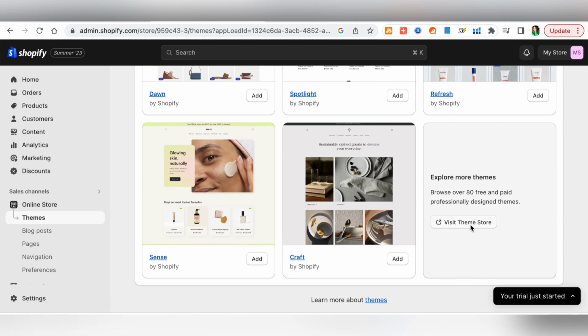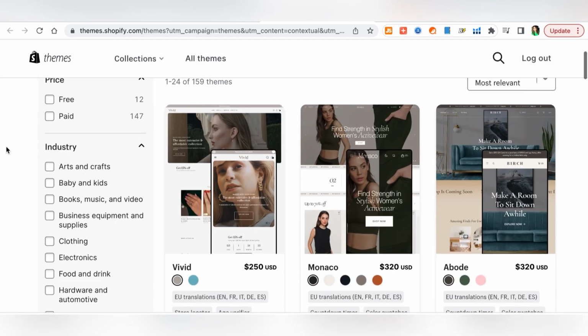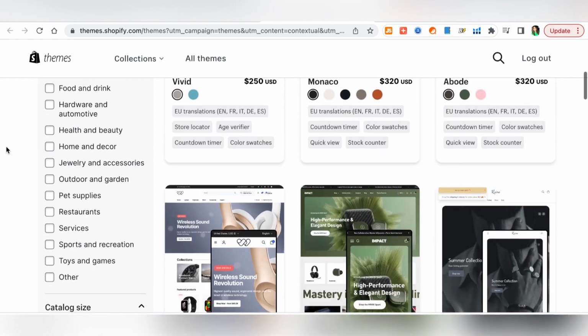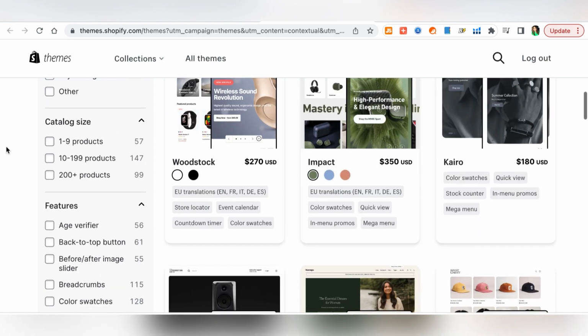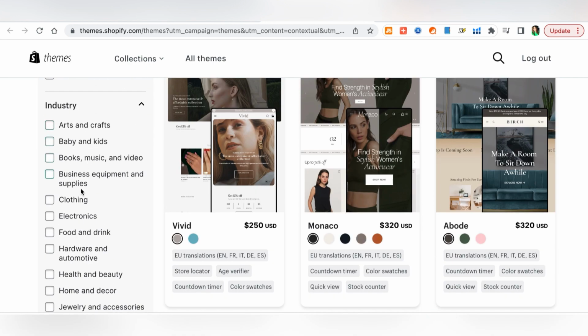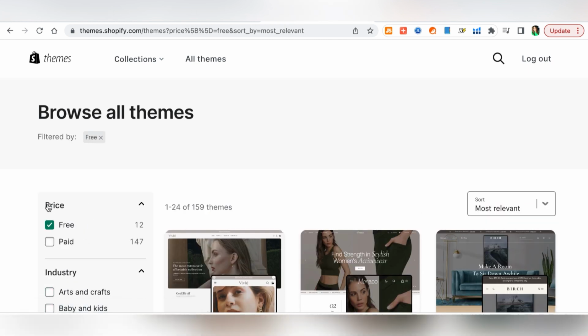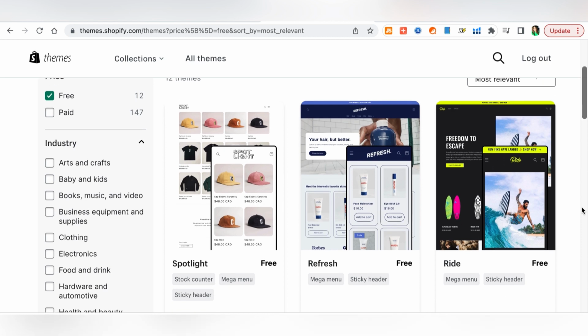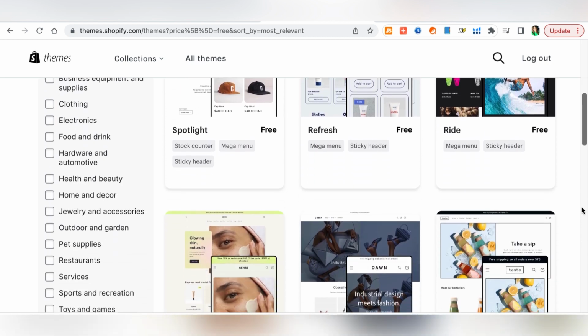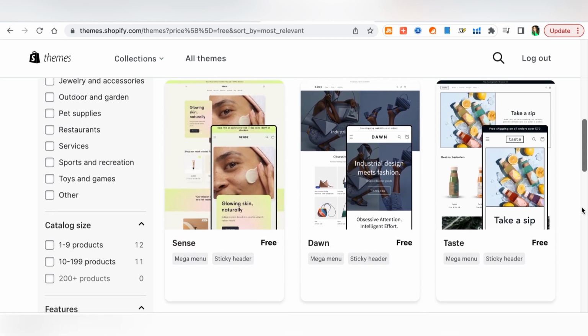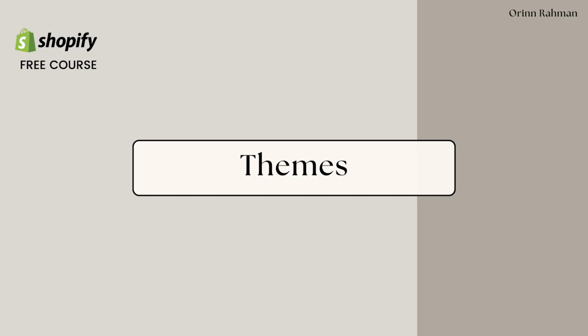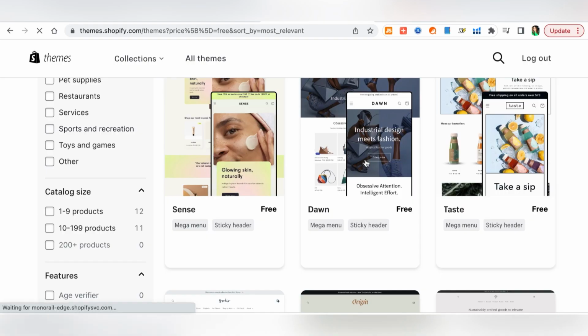Once you have selected themes, we are going to scroll down and click visit theme store. Choosing the right theme plays a very important role as it ties into the look and feel of your website. You will be able to customize these themes as per your liking, but it'll be easier for you to pick one which has most of the options. There are paid themes and free themes. We're going to click free, and then we're going to see what options we have. I suggest you take your time and go inside each of the themes and check all the features out.